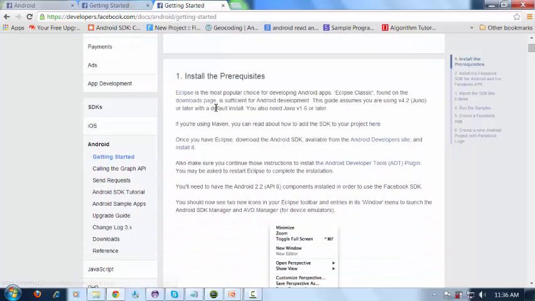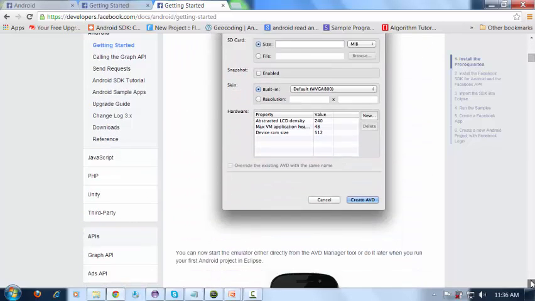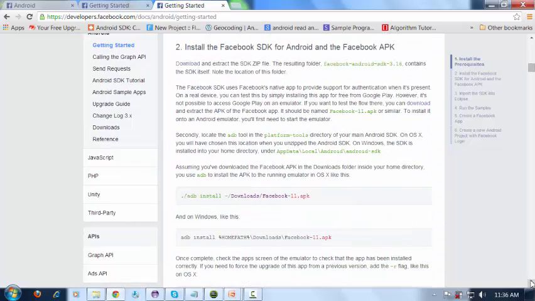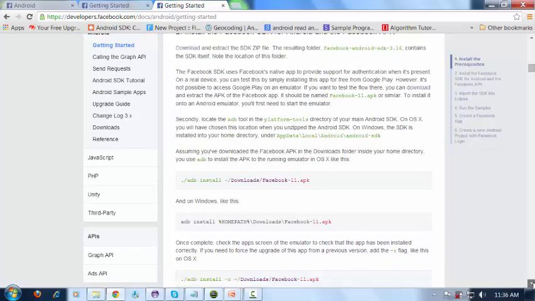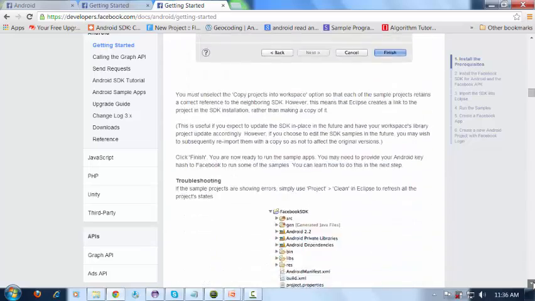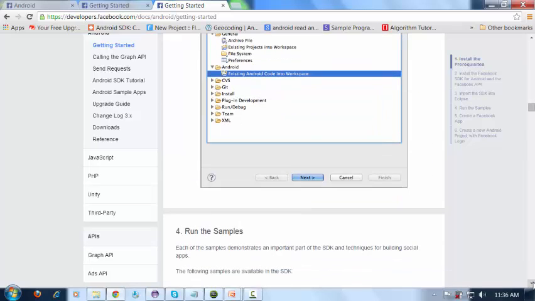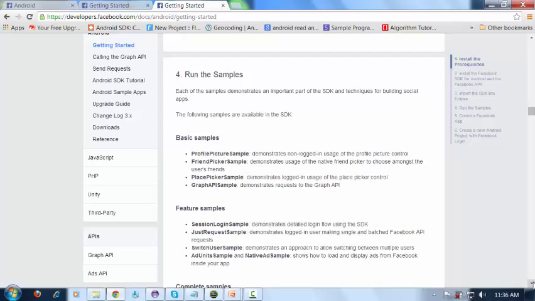See, these are the basic steps. I think we have already done all these steps. We have installed the Facebook SDK also, and we have imported our SDK and added it as a library.